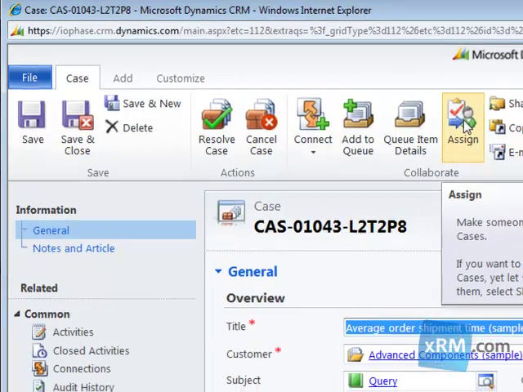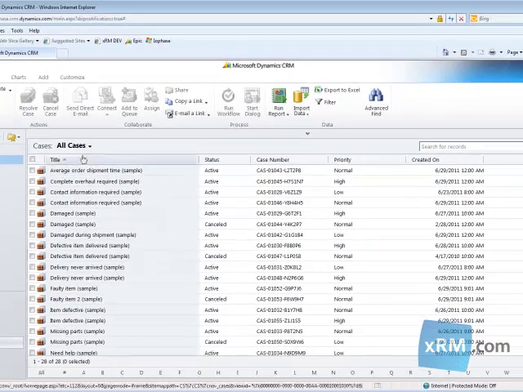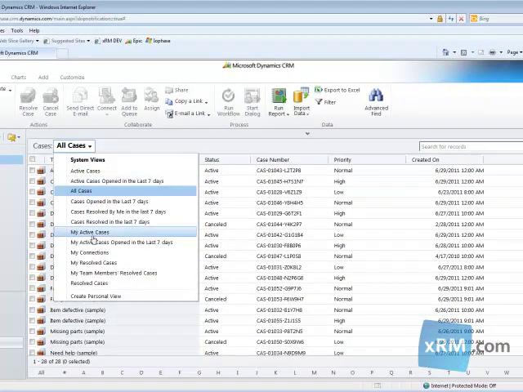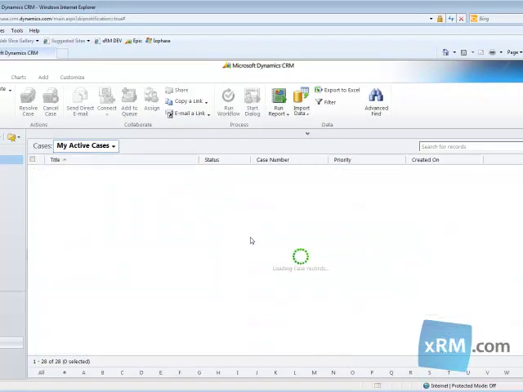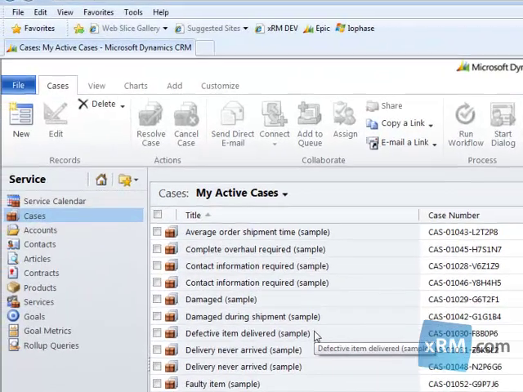Now remember, what are you doing when you reassign a case? You are changing the owner of the case, which means that that case will appear in My Active Cases, which is, as you saw here, the default view. So the cases that are assigned to me, cases that I am supposed to be solving, is the default view. If someone assigns me a case, this is where it'll show up. So if you're a service organization and you're watching your cases as they come in, you'll see them here.